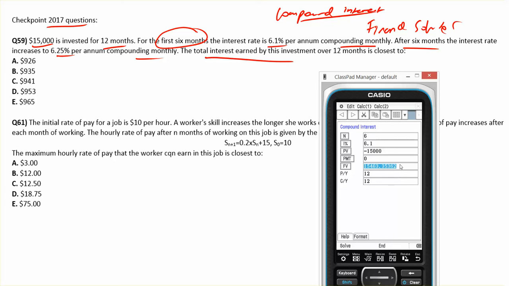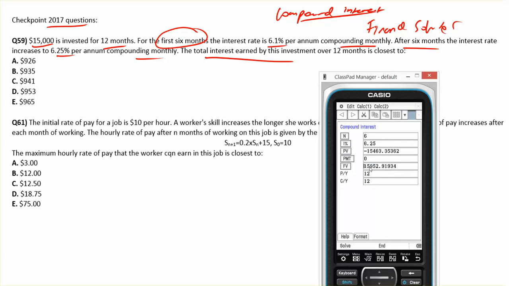So my final value is this after 6 months. We want to find, if this is the amount after 6 months, what happens after another 6 months. So we're going to put this up here. It's still negative. It's like assuming you're going to reinvest this with another interest rate. We know the new interest rate, and the next period is still 6 months, but the interest rate is now 6.25, and my payment's still 0. I'm trying to find the final value.